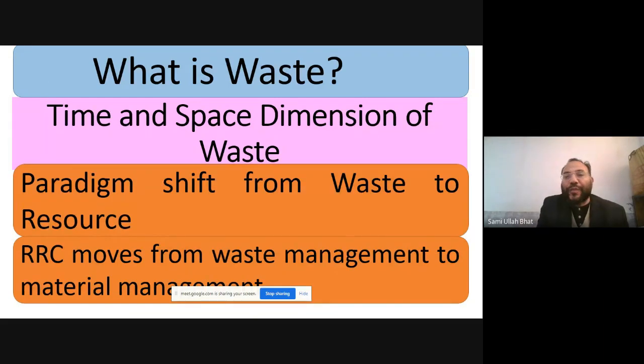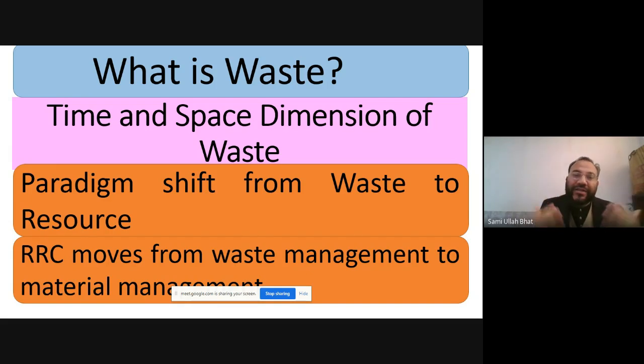Now let me talk about this context. Let us talk of the time and the space dimension of a waste. A couple of decades back, there were certain things which we were not in a position to use, so they became a waste. But right now we are in a position to use what used to be the waste yesterday. I'm giving a simple example: we are right now talking of vermicomposting. Ten decades back, we were not acquainted with this type of terminology. So what used to be a waste yesterday can be a resource now. This is one part so far as the time, or temporal, dimension is concerned. What was a waste 100 years back can be a resource 100 years from now, because science and technology can give the answers to certain questions.